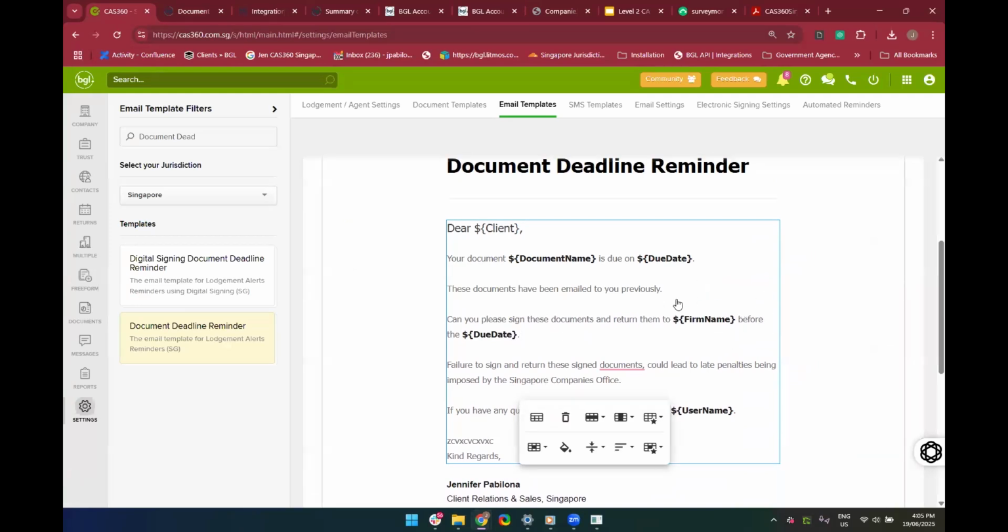Then you have the firm name. The firm name is essentially your organization's name. If you do not wish to add that in, you can just add in your username.